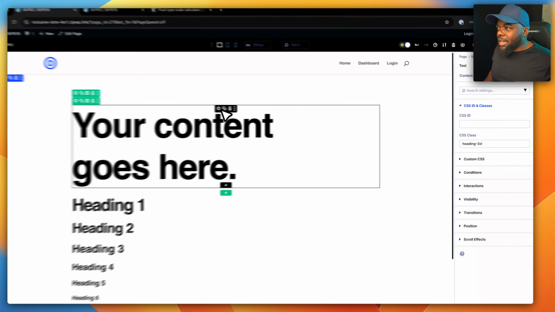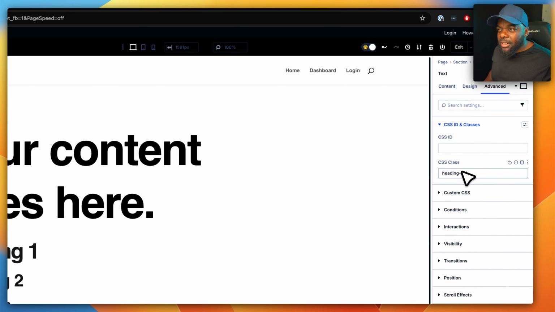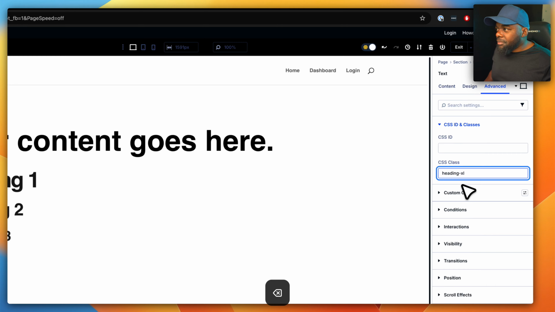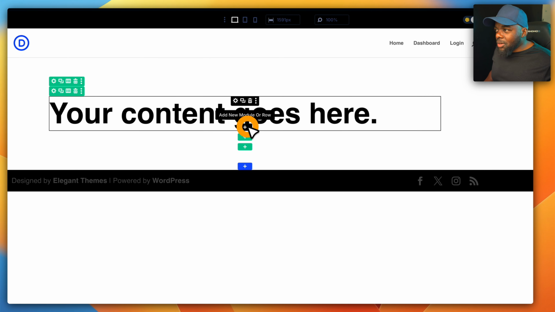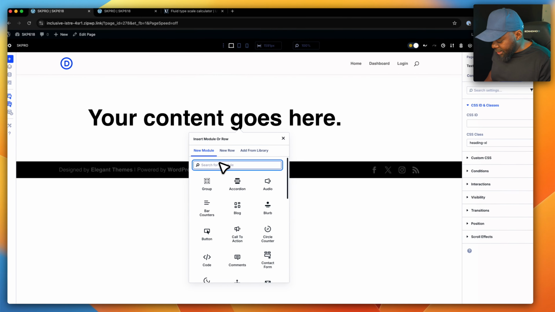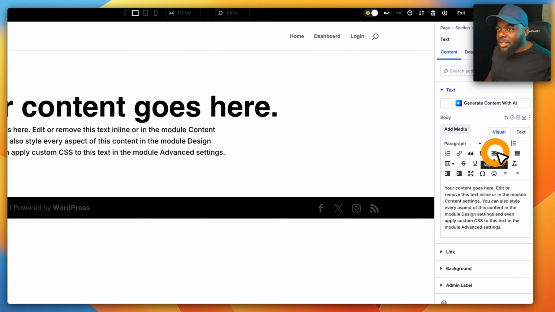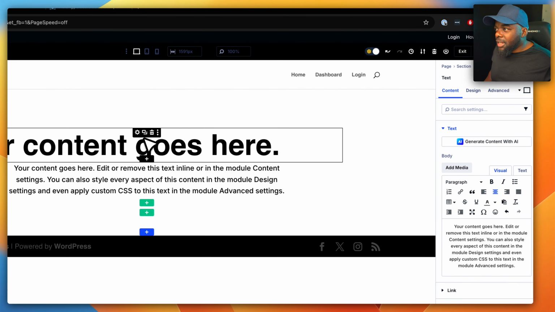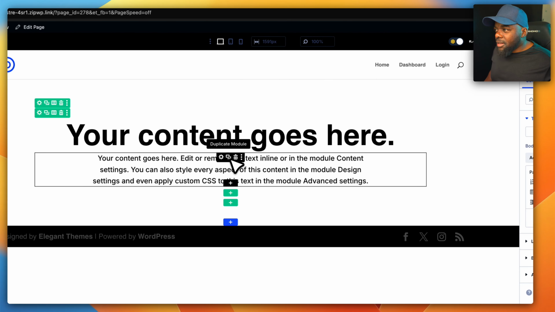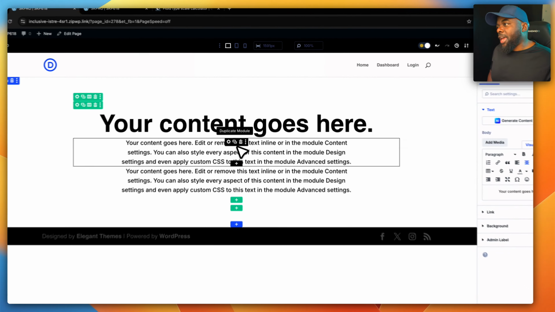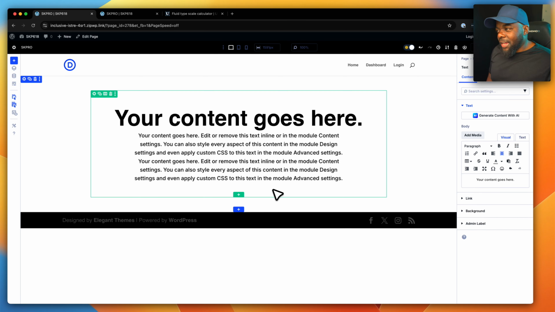So with this heading here, let's just make it a bit smaller. We're gonna come over here. Let's go XL, okay? I'm cool with that. We'll delete that. So let's say we're gonna start adding a bunch of text in here, like that. So here's a bunch of text. We're going to center it, and let's center this as well. Okay, so we have these three bunches of text.